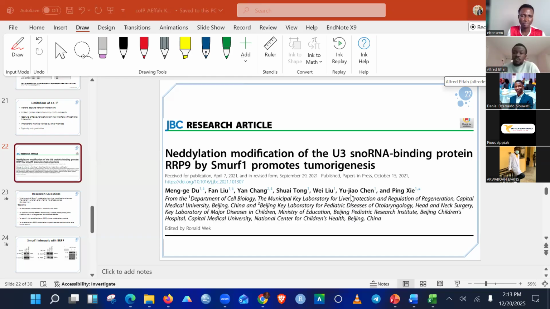What we do here is mostly we use mice. If it's breast cancer, we generate a breast cancer in the mice, which is a phenotype of the normal breast cancer that we know. Let's say in this study, you suspect that protein A and B are interacting in triple negative breast cancer. So you transfect these mice with triple negative breast cancer.